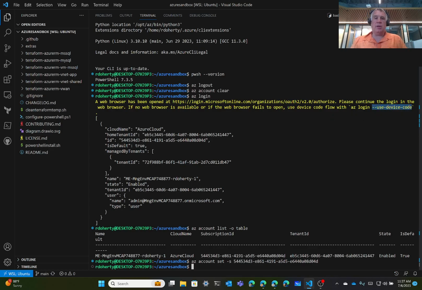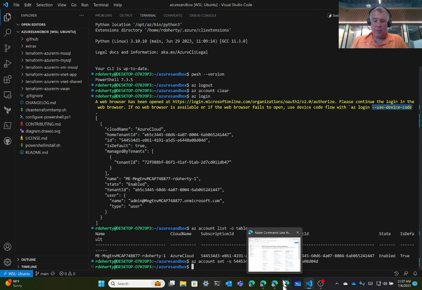And what that'll do is it'll return a device code, and it'll give you a URL to navigate up to, and then you can punch in the device code to log in. That's sort of a foolproof way of doing it if you're having issues with authentication through your browser.